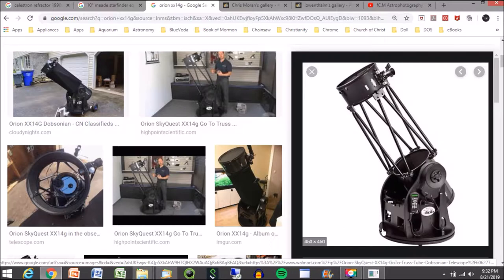You can fit it in the car. I've actually fit mine in the trunk of my Honda Accord. We have a van now, and even in my van, I don't take it apart completely. I leave this pedestal completely connected. I do take off the tube for the primary mirror, the trusses in the top, but I'm able to get this bottom pedestal in the van. It's a Honda Odyssey. With a little bit of help, we can lift it right up here, and I don't have to take the whole thing apart. But you can take the whole thing apart, and it's pretty easy to do.